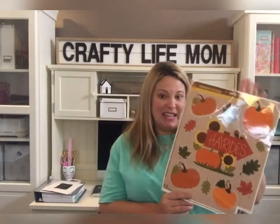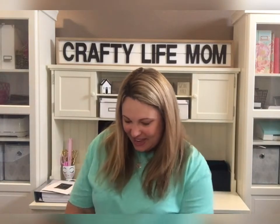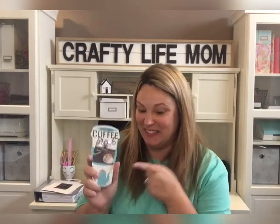Last items for fall: I picked up these window clings — I don't necessarily need them and I'm not sure if I'll use them in a DIY, but it was the only one I saw sitting out so I went ahead and grabbed it. I also picked up these wall sticker decals. I've seen this one before, but as I was looking at it, I thought I have an idea for that — I'm going to make something with this decal sticker vinyl. Stay tuned for that DIY. I also picked up a couple of these coffee clip stands or picture frames — I have a DIY for these coming up, so stay tuned or grab some if you like anything pumpkin spice.